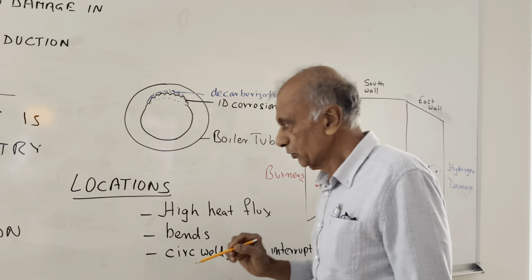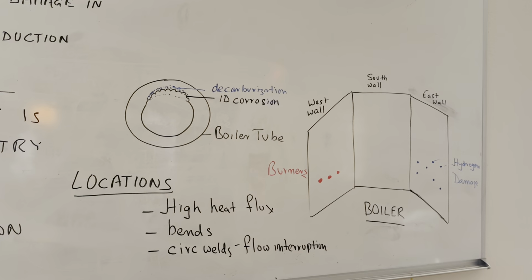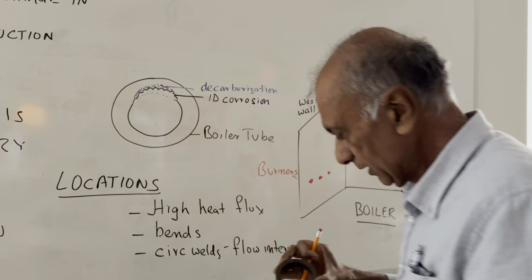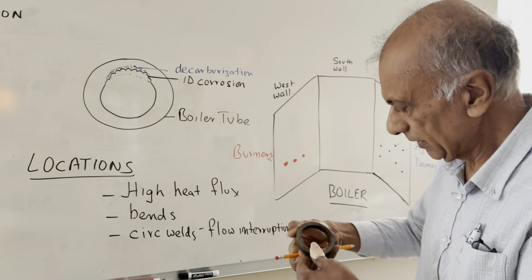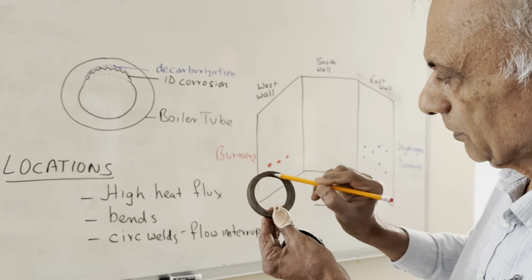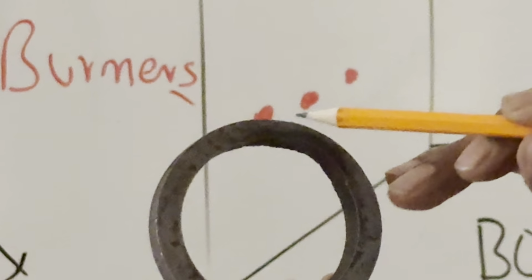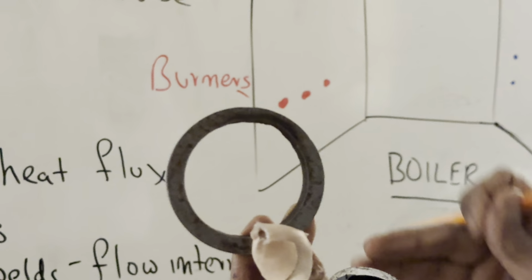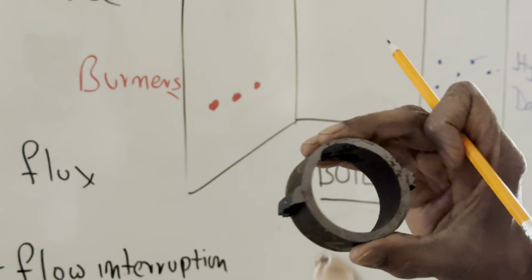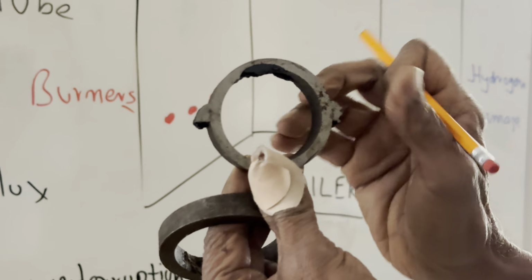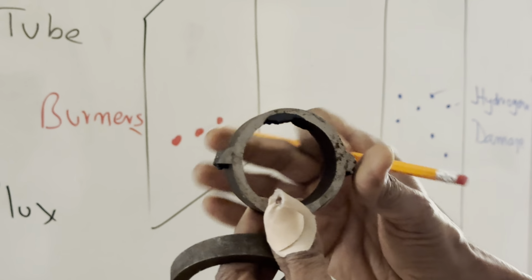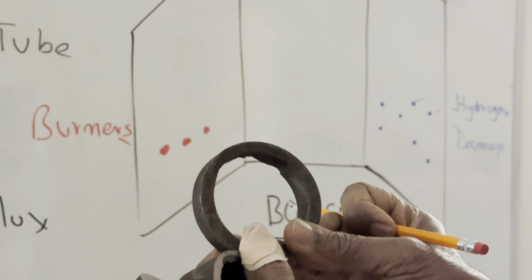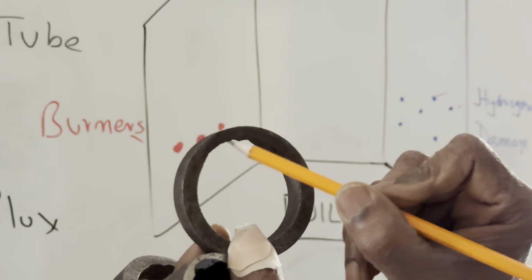So let me also show you a sample of some boiler tubes with actual hydrogen damage. These are cutouts from here, and you can see there is actually corrosion on the ID, and there is decarbonization, which we can see by etching on the right next to the corrosion. Here is another tube, and you can see the corrosion here, and then there is another one here. So this is more extensive, and again there is corrosion and decarbonization.